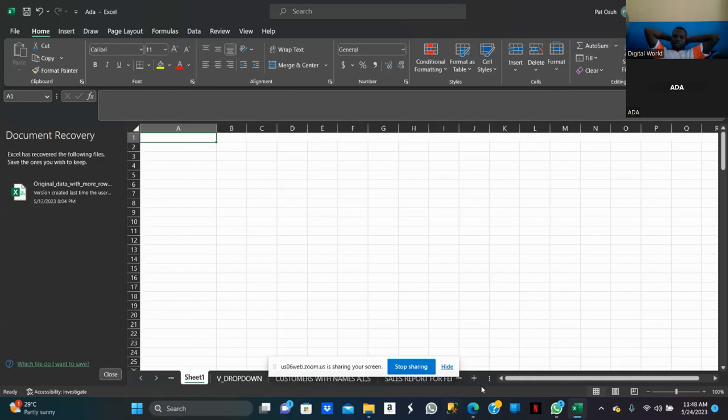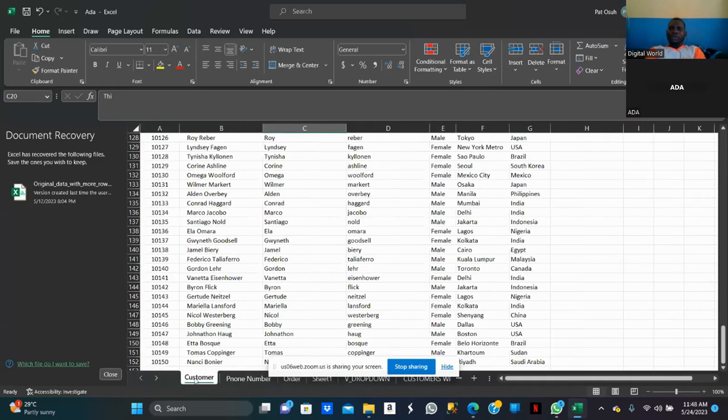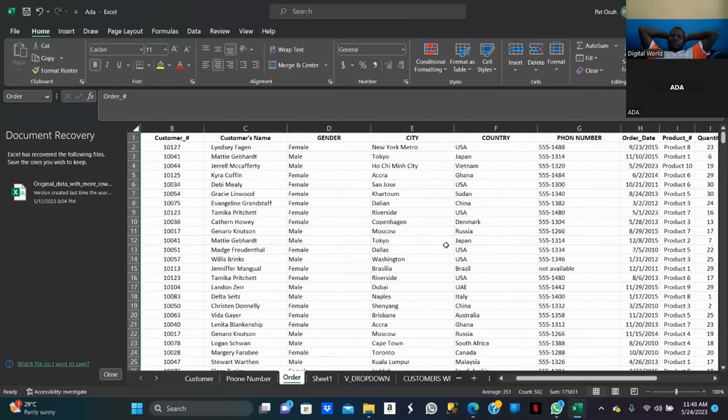So where's that country again? Not plus. If you click on plus, that is you want to add a new sheet. I'm trying to look for the country. This country is also in order. Let me use order table. So this country now.